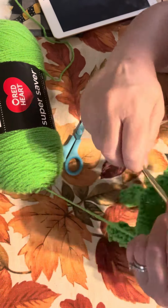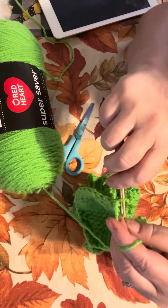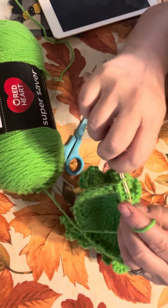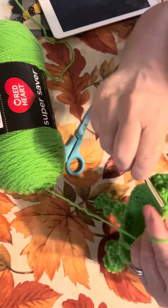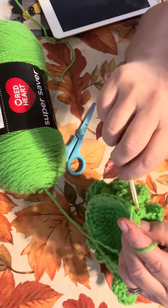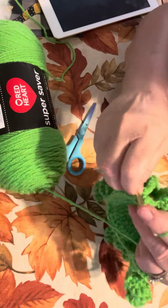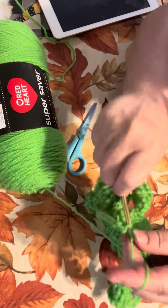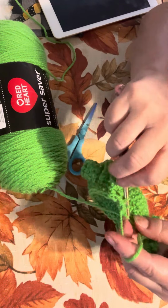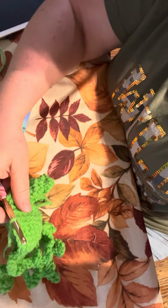One, two. Keep going around. Three, four. Then we'll decrease here. And one, two, three, four. Decrease here. That time I want to end the both of them. Gosh, why can't I do that right? Move over here. There you go.